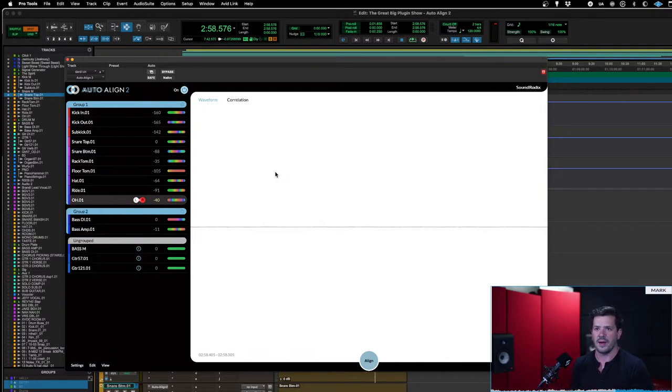I remember showing a few people AutoAlign, and learning about how people would actually go into a waveform, find the beginning of a transient, and pull the other microphones back to, say, the snare. They would try to line that transient up, and that would do the time alignment. But what would naturally happen every time you do that is you would lose the natural front to back depth that you get from a multi-mic situation, which is the whole point of throwing up room mics. You're trying to create a sense of depth and space around it.